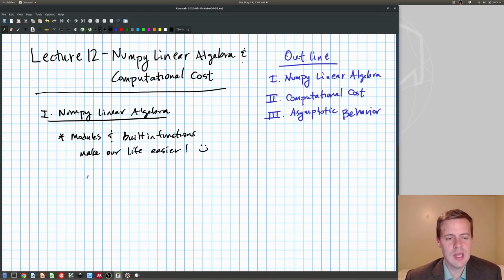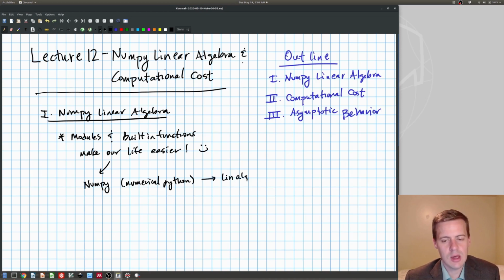And that gives a nice happy face. So today we're going to talk about two different modules, or maybe one module and a submodule. So we've talked about it in the past, but it's the Numpy, or numerical Python module. And the numerical Python has a submodule, which is linear algebra.